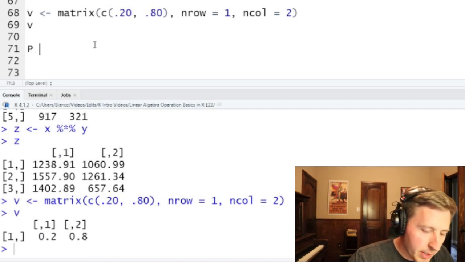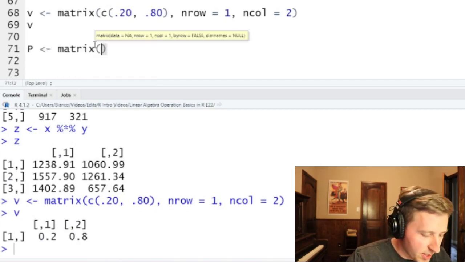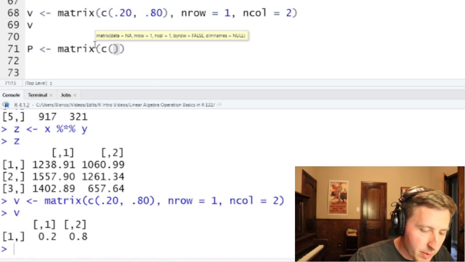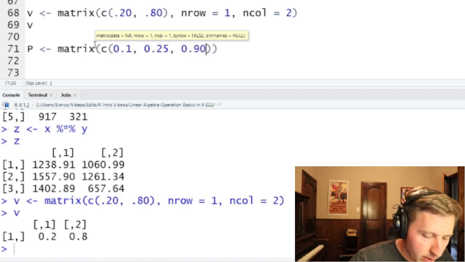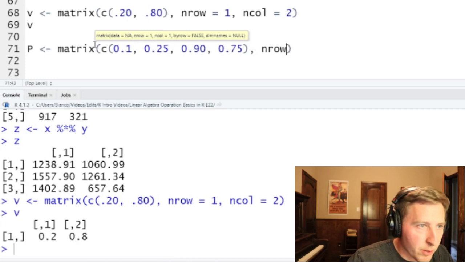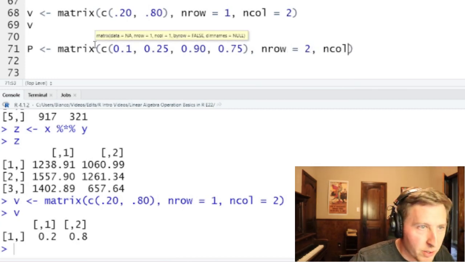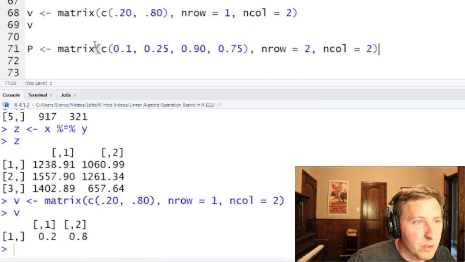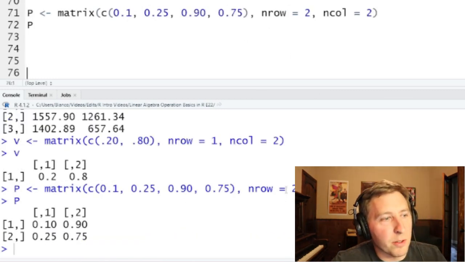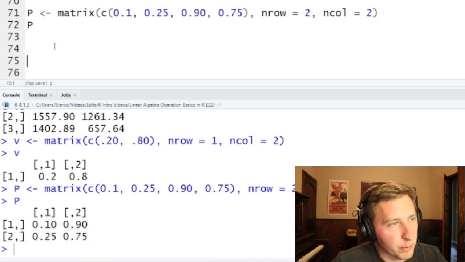And then we're going to have p, which is going to be another matrix, which we need to calculate or design here I guess. And this is going to be 0.1, 0.25, 0.90 and 0.75. And n rows are going to be equal to two, and n columns are also going to be equal to two. And we'll run that and we'll print this. And again, you'll notice if you add up the rows here, that equals one. If you add these ones up, they equal one because of probabilities.